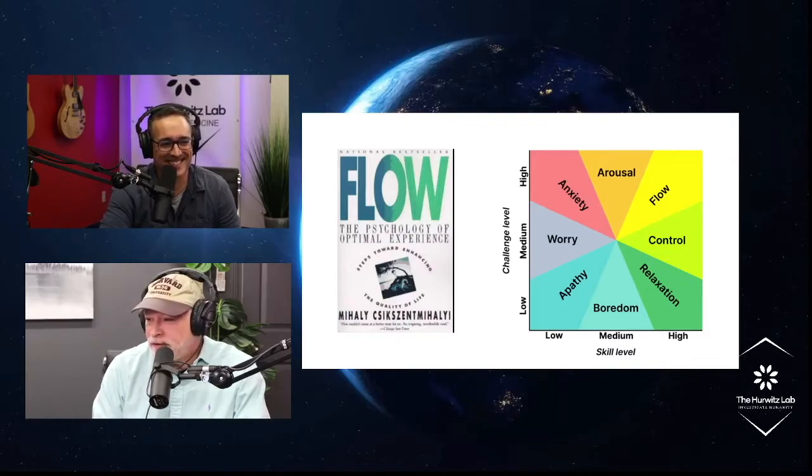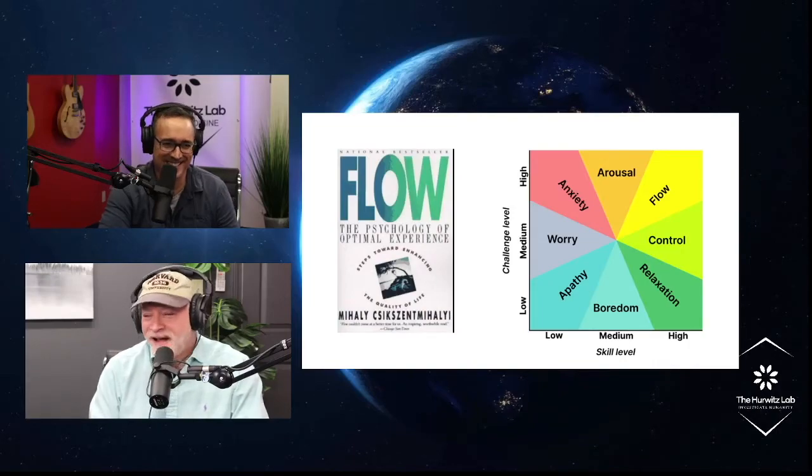So what you see here on this famous graph of his is the challenge level on the y-axis and the skill level on the x-axis. If you take somebody who doesn't feel challenged and doesn't have a high level of skill, that's the apathy zone. And you see the other zones out here, and they're kind of what you would expect. But here, the yellow zone is the flow state zone. And you didn't even make this graph.